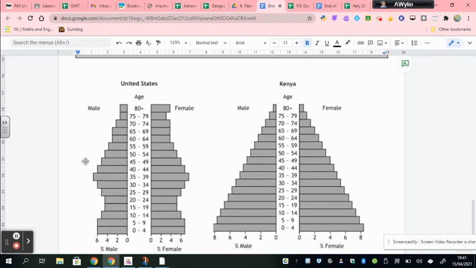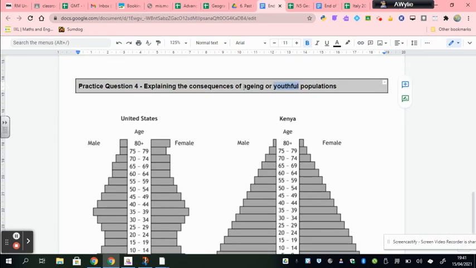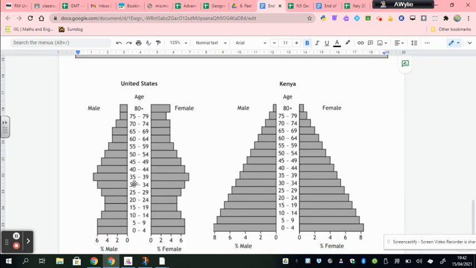So what you've got to do is look at the United States, look at the pyramid in this case, and decide, is the United States a country that's got lots of young people? Or is it a country that's got relatively high amounts of older people? Well, we can see in the US, it's clearly a country with lots of older people. Okay, it's got quite a narrow bottom and much more at the top. So what we have here is an aging population. So what are the effects of an aging population? So that's what you need to look in your notes.